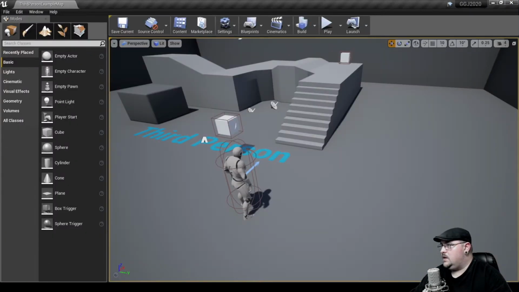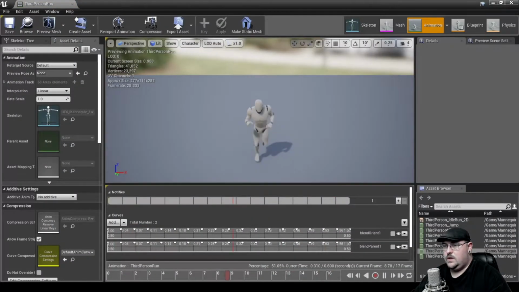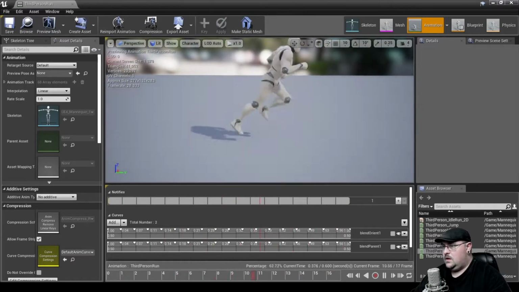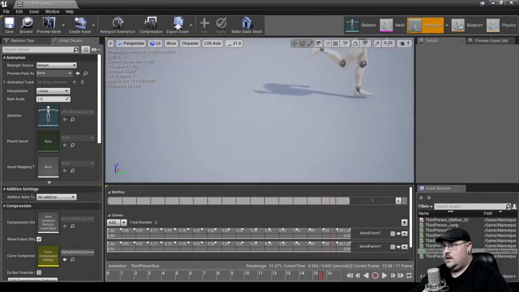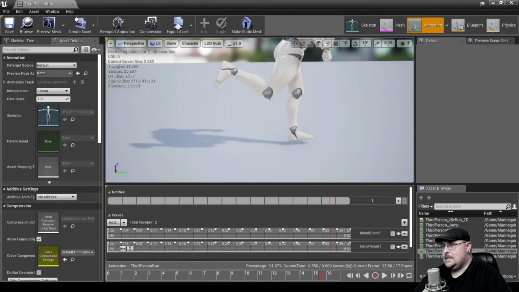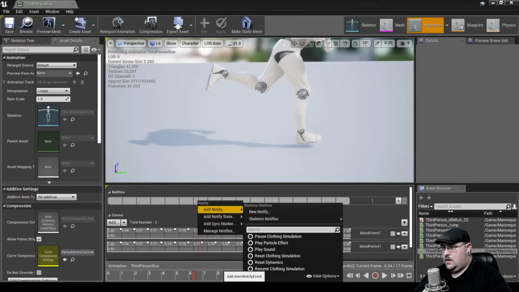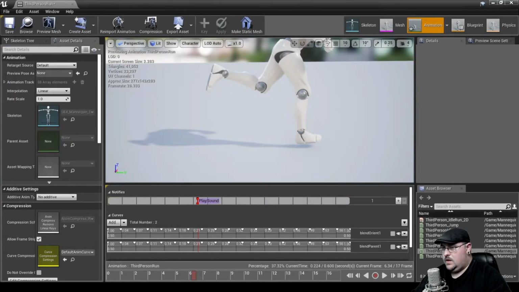Alright, so I'm going to come in here to the third person run animation. And we're going to pause that. And we'll scrub through here for footstep. I'm going to play a sound.